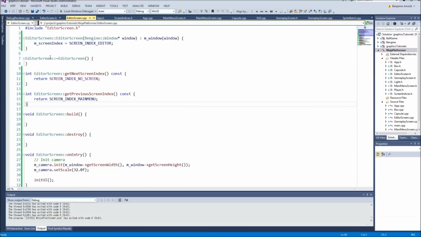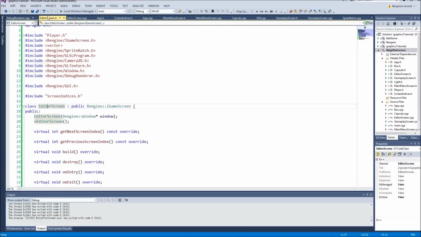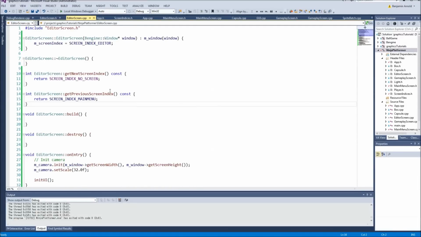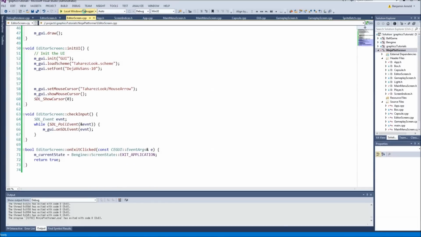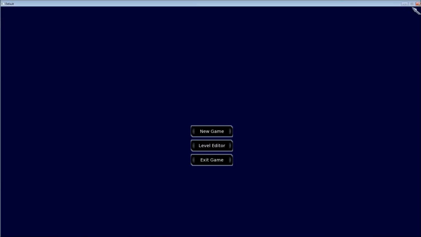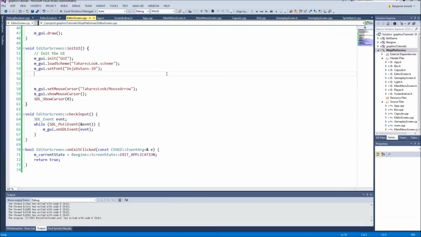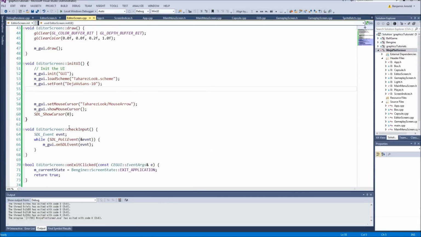Let's go ahead and add an exit button, and we'll just put it at the top right, which is a weird place to put it, but I mean, really, we don't even need an exit button. We can just click this X up here, and it should work. Oh no, we never hooked that up either. So let's go ahead and do that. Instead of using an exit button, we'll just hook that up with SDL.